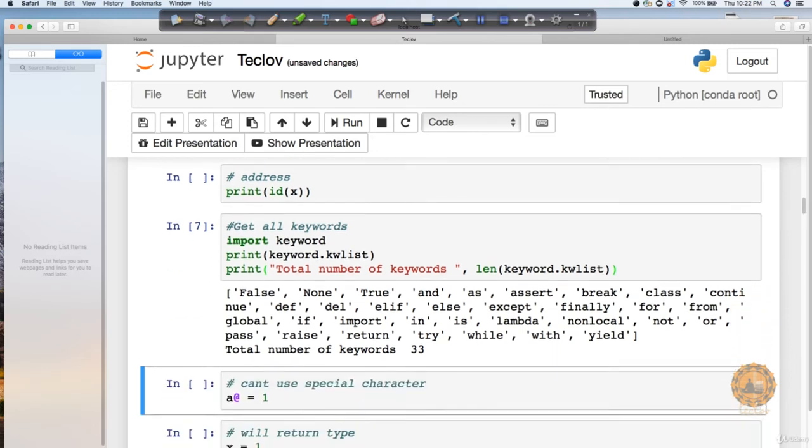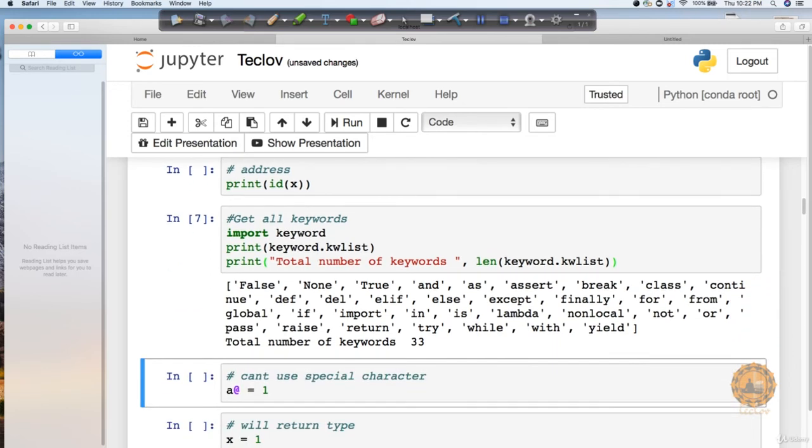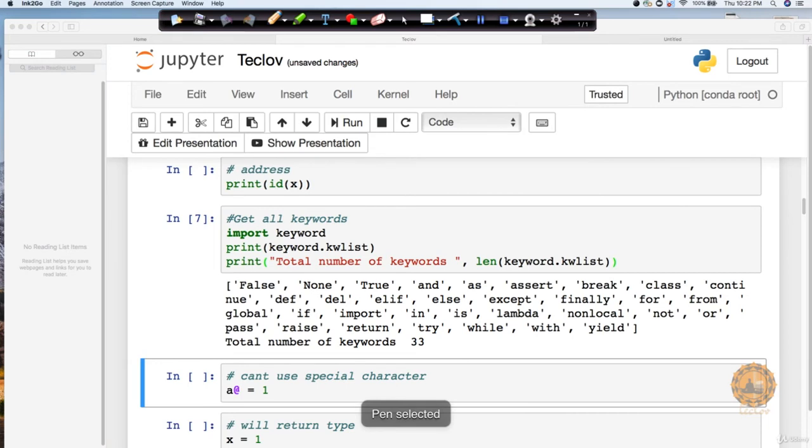If I execute it, you can see that it is returning all the particular keywords which are by default available in Python. If you want, you can do it as a homework activity: try to create variables with these names, and you will notice that it is going to throw you an error. We have already tried with this try variable and it threw us an error, right? That's the reason. Now notice this last line. This is getting printed from this part. What this length is doing is counting 1, 2, 3, 4, 5 and so on, and these are 33. So there are a total of 33 keywords available. That's what this length function will do for you.